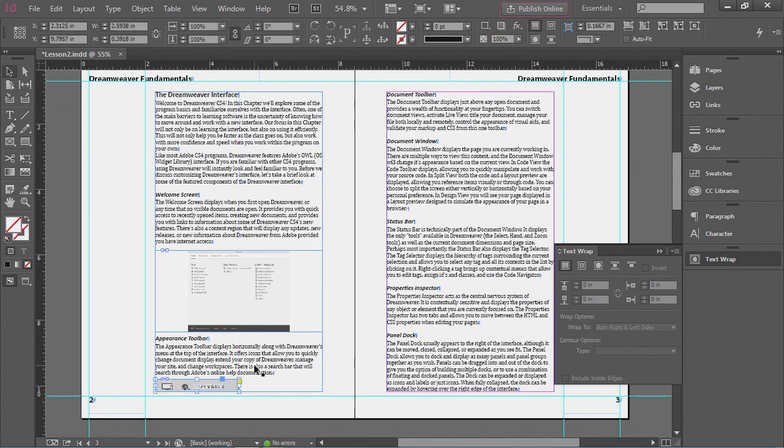This time, InDesign placed my image and it fit it to the container, to the frame. So they are matching size. Pretty nice. So as you can see, it's really easy to incorporate images into your layouts.